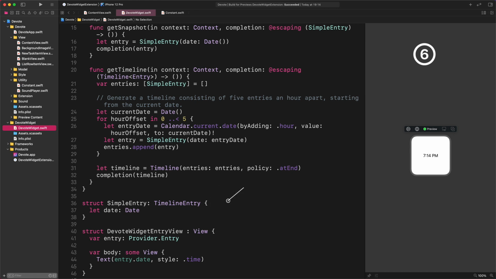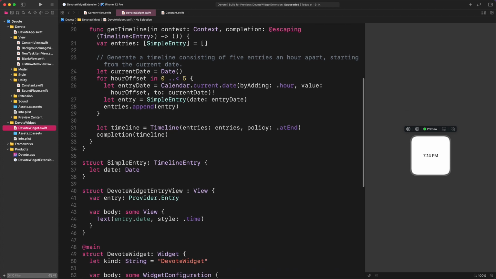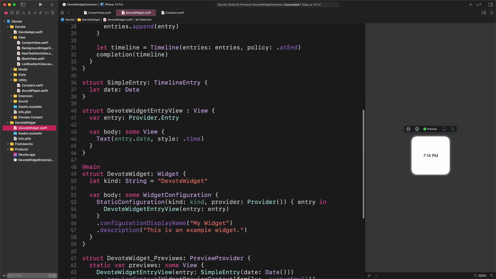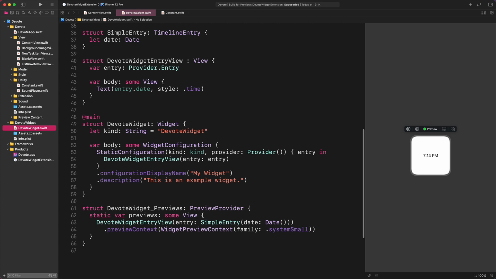The next section. Here is something essential to know. As you know by now, we can only create a widget with SwiftUI. Since WidgetKit is a brand new framework, Apple decided to leave behind the old technologies, aka UIKit, in favor of SwiftUI. This widget entry view is where we create the actual layout and design for the widget. As you can notice, there is a body part similar to our main app. So far, there is nothing fancy there, only a text view. But at the end of this lecture, this code will be dramatically changed.